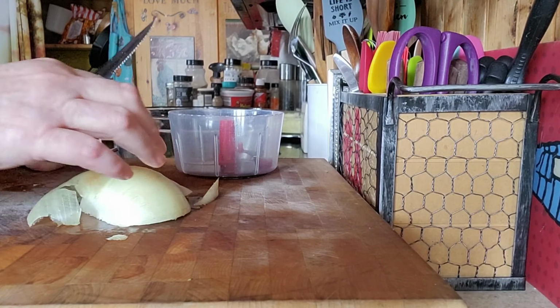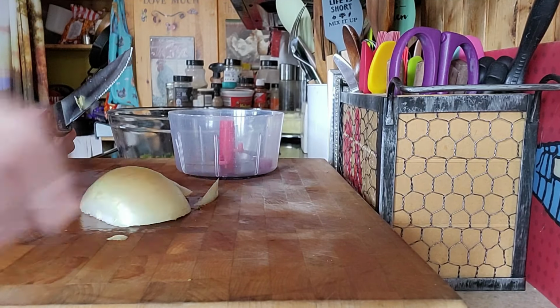This is perfect to bring to a gathering if you're going to a gathering in the summer, and perfect even if you're going on a picnic. Say you want to go on a picnic or a drive and you're bringing some sandwiches or whatever with you and you want something else, this broccoli salad is always better the next day. Always.